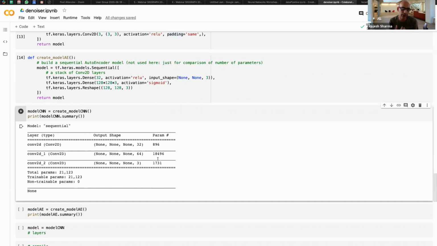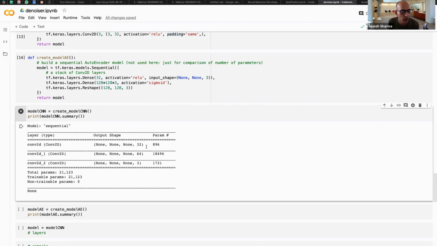You can just multiply the next layer's number of nodes by the previous layer's number of nodes, and you get the number of connections. In a convolution layer, because you are using these operations, the number of parameters is a little bit harder to calculate because it also depends on the padding and the filter size.